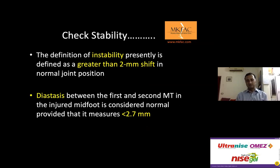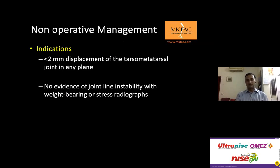How do you check for stability? Instability is defined as greater than 2 millimeter shift from the normal joint position. So as I said, if there is a diastasis between the base of the second and the first, that means the first web space, and if that is less than 2.7 millimeter, that joint is probably stable. But if it is more than 2.7, that is unstable, and that requires operative management.